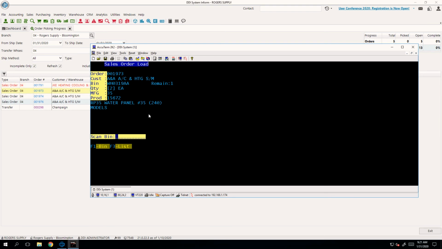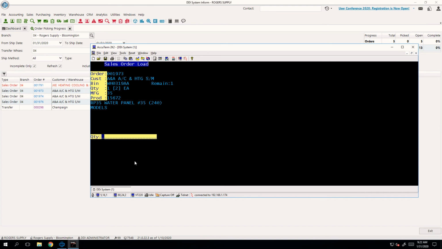So just like the system wants me to do here, the first thing I'm going to do is scan the bin location that I'm picking this from. If I try to scan an incorrect location, one that either doesn't exist or the product is not in, it's not going to accept it. So I do have to scan the correct bin location. So I'm going to scan my bin location. I then want to scan my product. If for any reason I scan the wrong product, the system will make a beeping noise on the gun and tell you wrong product. So I'm going to scan my correct product.